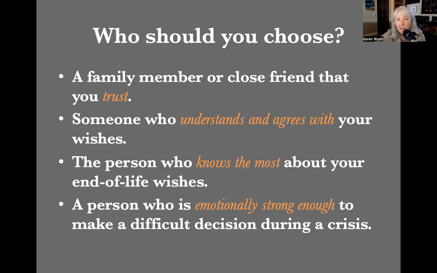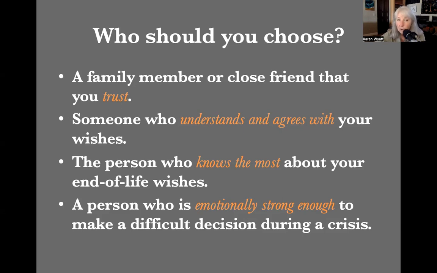So again, someone who basically agrees with your wishes, agrees that that would be the right thing for you to choose. Another person to consider is someone who just knows the most about your end of life wishes. Maybe it's someone you've already talked to a lot and had conversations with, who understands what it is that you want at the end of life. The person that you've been intimate enough with and close enough with that you have confided in about things that you want at the end of your life. Maybe there isn't a person in your life who does know very much about your wishes, so you're starting from scratch.